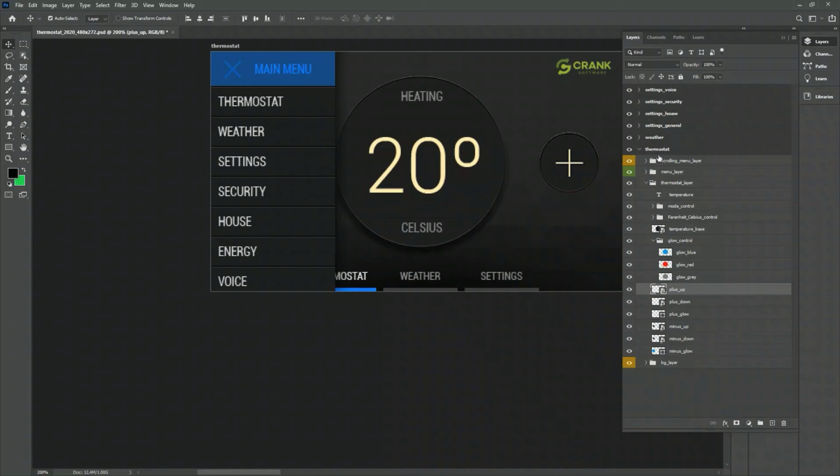So this is a brief hierarchical view. The thermostat screen itself contains layers, and layers have controls, and controls have attributes. So we've got some mixture of images and text, such as the text in the middle here. I won't go into more details, but some of the naming standards is up to you. You can call it whatever you like. You can see we've got underscore up and underscore down. We use that to automate some of the button control behaviors. But essentially, it's a hierarchical structure. Screens have layers, layers have controls, and controls have primitives. So what I can do now is show you how we take that into a Storyboard world.